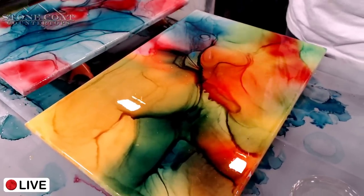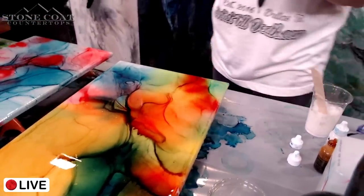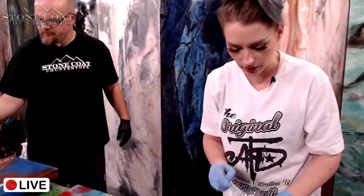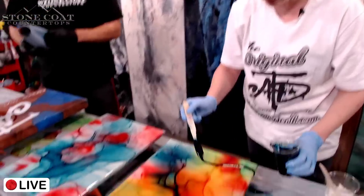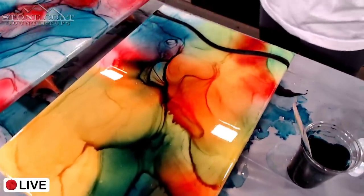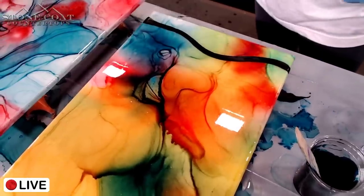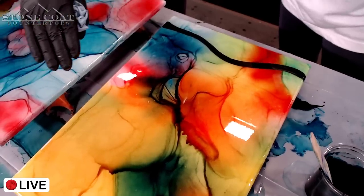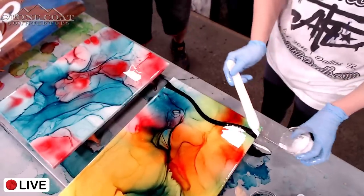So this is that combination of colors that you did earlier. And people ask us all the time, how do you get cells? How do you get lacing? How do you get ocean waves? And I just wanted to see if I could do that with this medium. So you've mixed some of the dye into the resin. The exact colors I did in that one, I did as a resin mix. Okay. It's versatile like that. I can do ink it, or I can do it with resin. And you've got a clear layer of resin down. Yes. And then you're going to do that and white and kind of go in different layers.